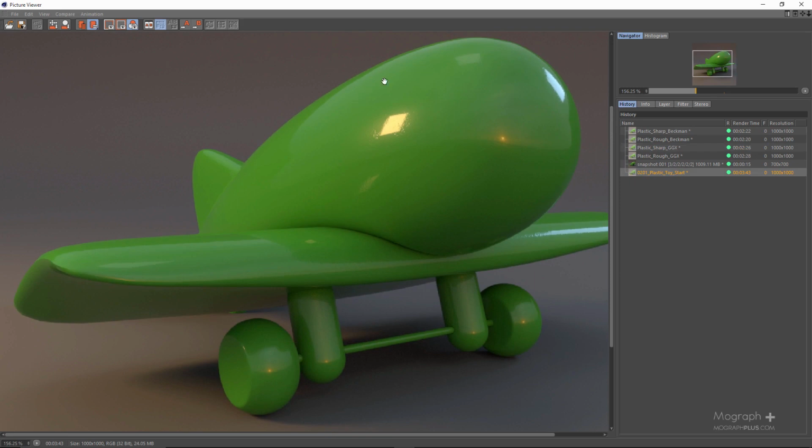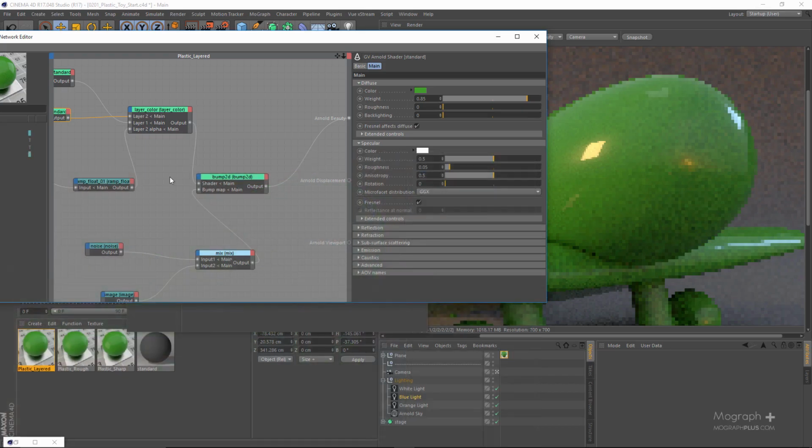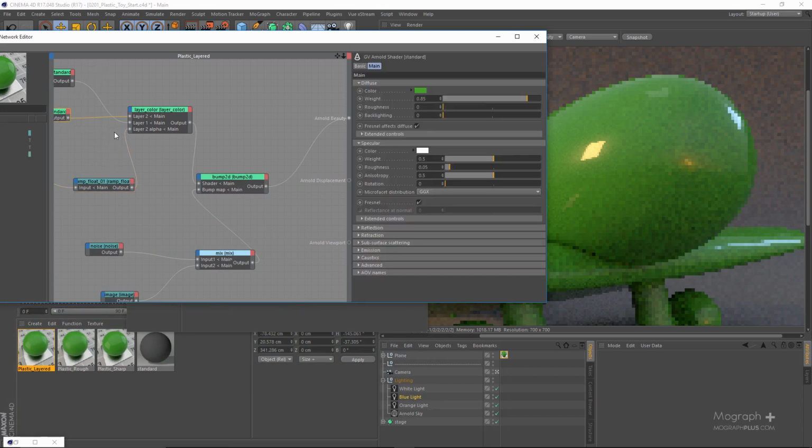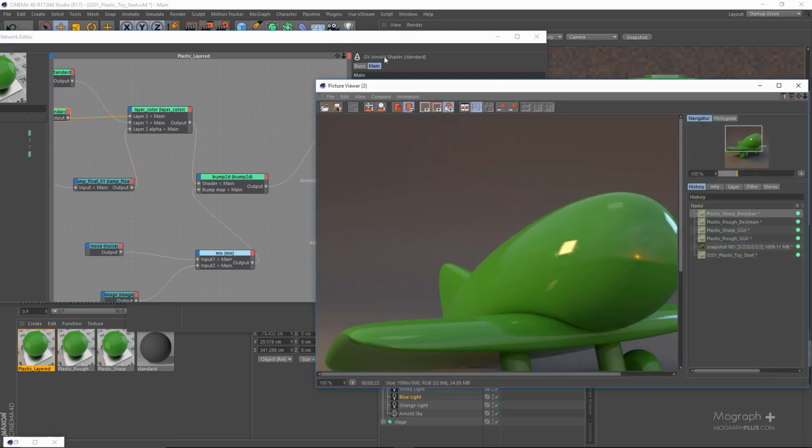The way I combined these specular layers, and especially using this curve to control the specular reflections and the blending between these two standard shaders, is based on a technique taught by Grant Warwick at masteringcgi.com. He has a V-Ray for 3ds Max course that talks about these principles. So all the credits for this technique go to him, but as you can see, the final results are definitely worth it.